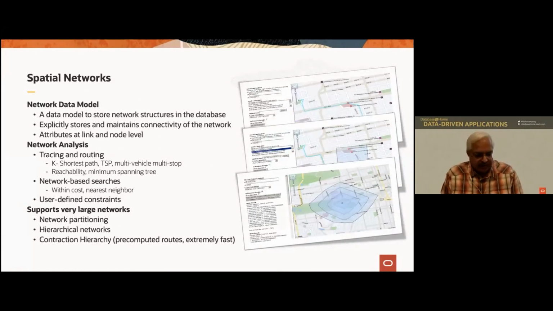And a lot of things that happen, especially when it's related to sensors, are connected by networks. So being able to analyze things on a network, for example, you may have a location that is 2 miles or 5 miles away as the crow flies, but 15 or 20 miles away if you have to get there by road. So saying that is my nearest location is not going to be good enough, and you won't be able to deliver within your promised 30 minutes, for example.